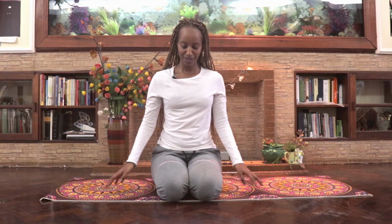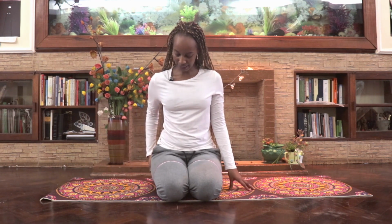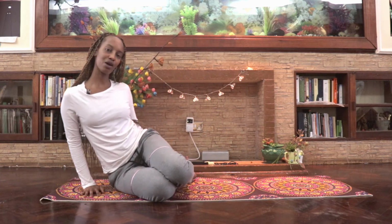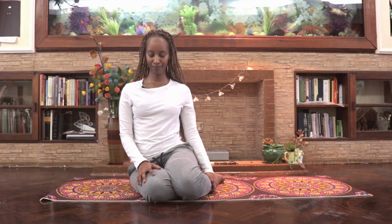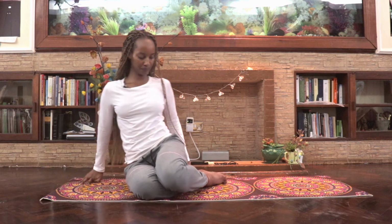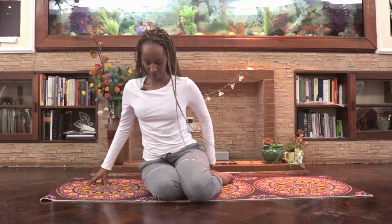So head over your heart of your pelvis, hero pose. So we'll bring the right hip down, right glutes down, then get the feet out of the way so that we're sort of sitting comfortably here. Alright? Like this. So just take a moment to settle in here. Again, your spine is nice and long, you're not slouching, and your shoulders are away from your ears, creating space through the neck, checking with the neck.